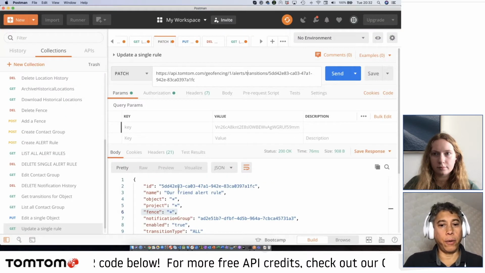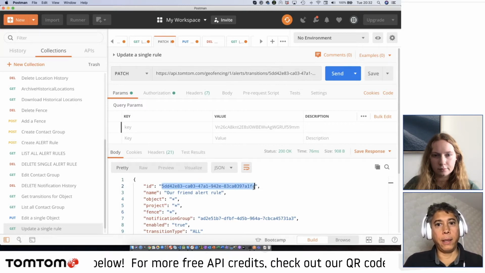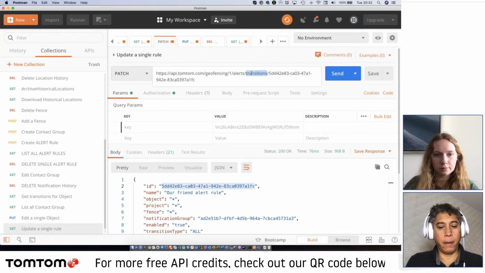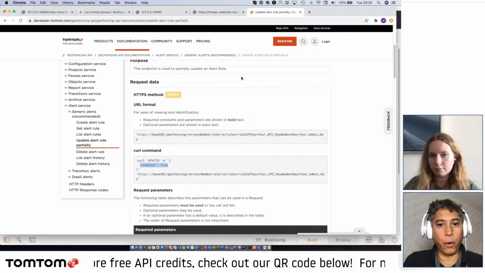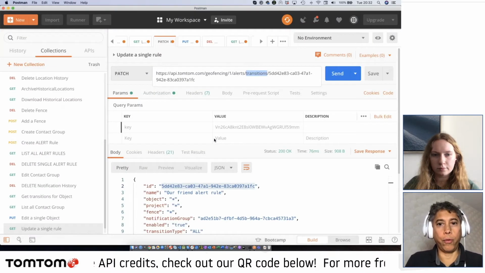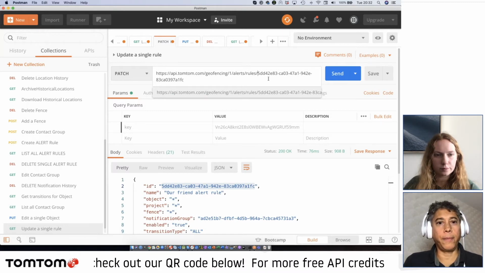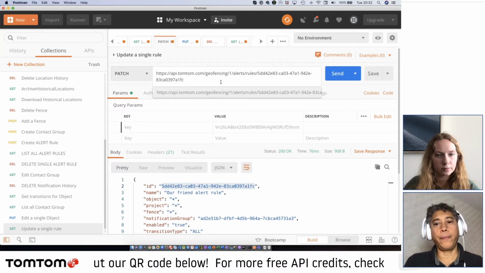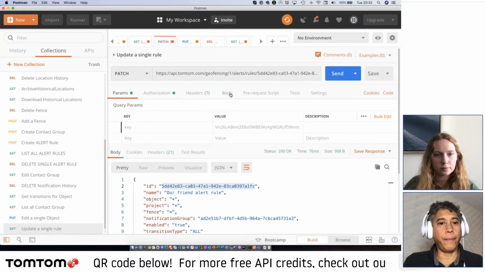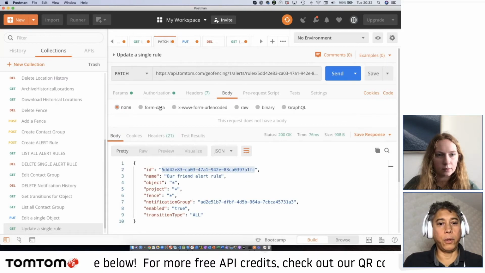So this is our rule ID here. Alert rules, and this rule ID, and then in the body. Hello, there's the body.